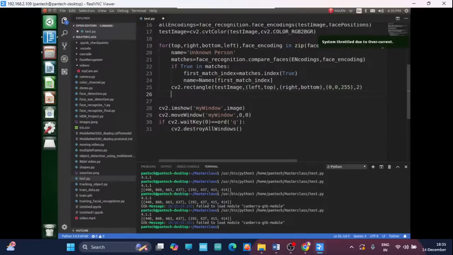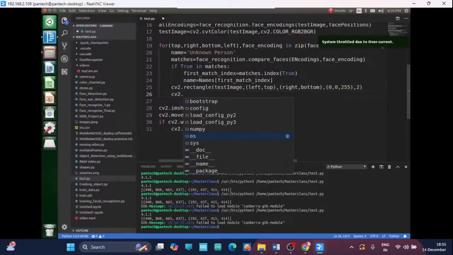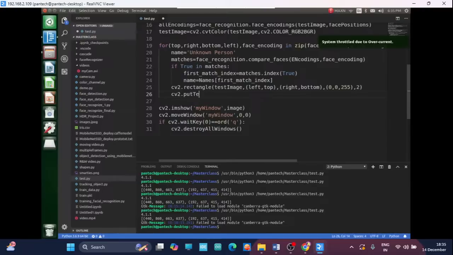So for that, cv2.putText. So instead I'm going to pass test image and name, and then left, top minus 6, and then font, 0.75, and then the color 0, 255, 255, and then the thickness, okay.